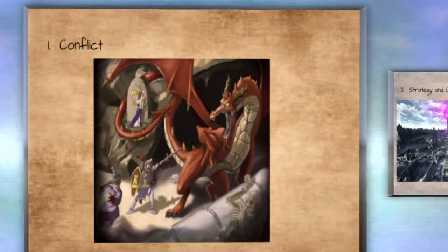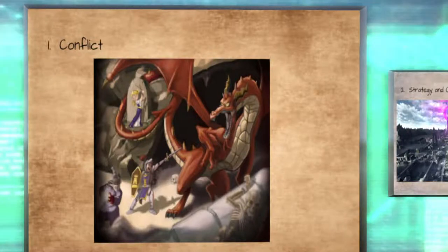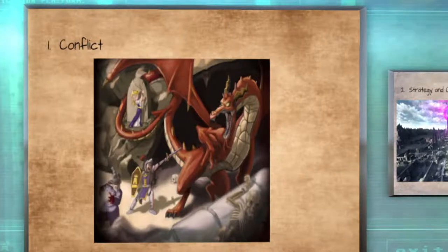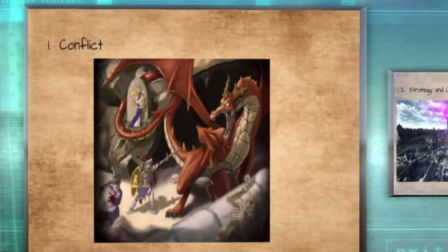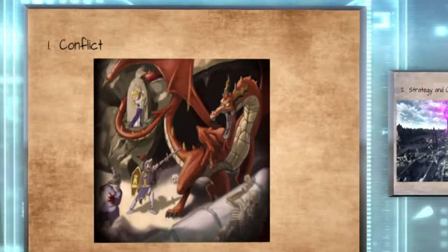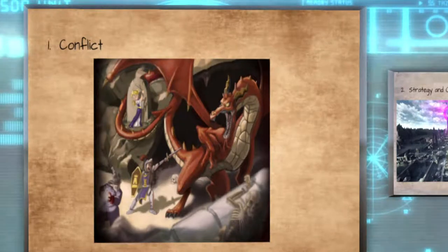My STEM challenges are weighted as project grades, which are worth more than anything else in my class. There are various types of conflict that can be built with game-based learning — designers incorporate conflict to arise not only within the world but also between players, where learners may be pitted against one another. There is also a sense of collaborative learning that can be built within the challenges, where all players must work together to overcome. Designers can also represent real-world conflicts that learners can learn to deal with — giving them a chance to experience it and put themselves in other shoes.